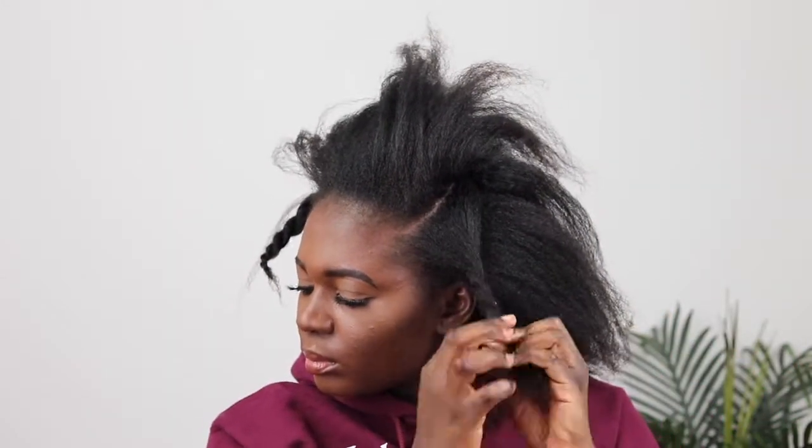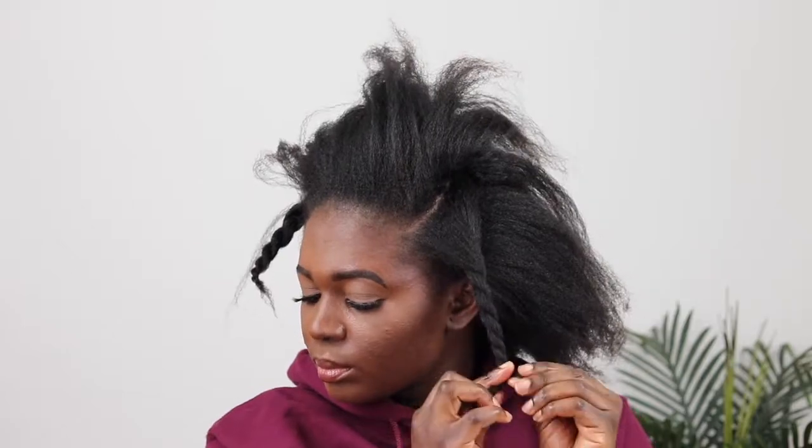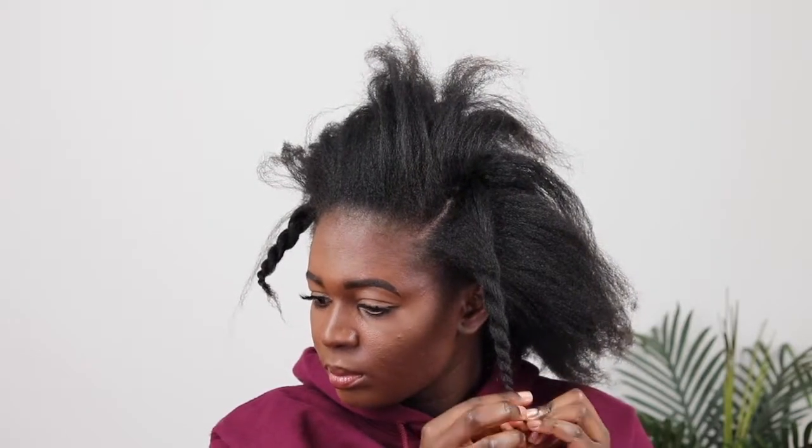And then I'm going to be using hair extension, which really looks like my hair on the bun. I have used this hair in previous videos, but I will link it down below.